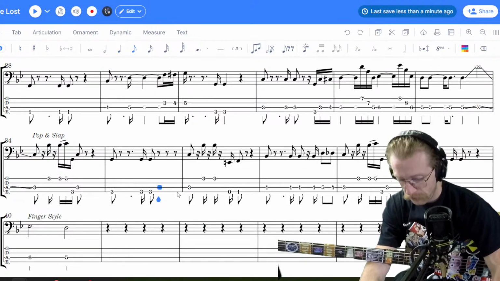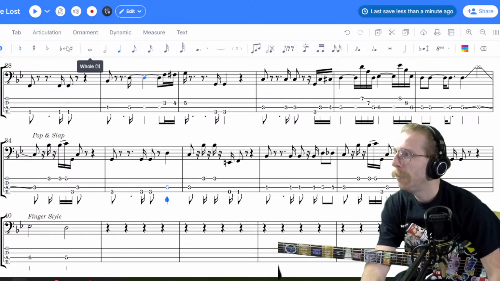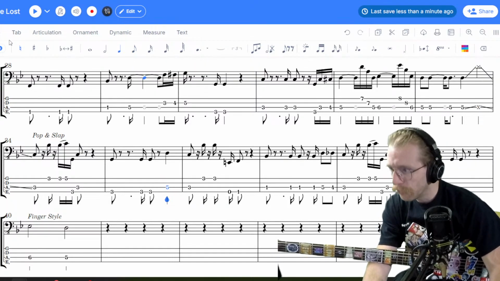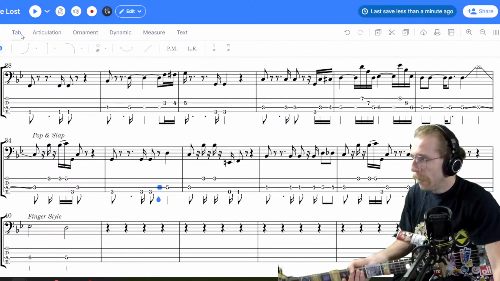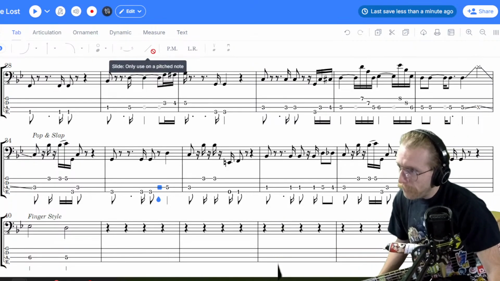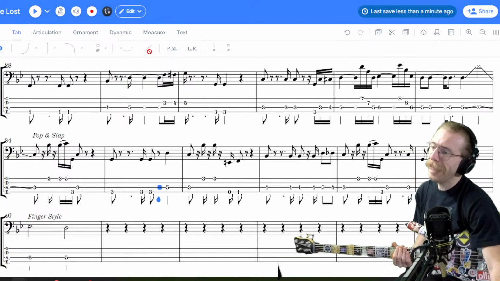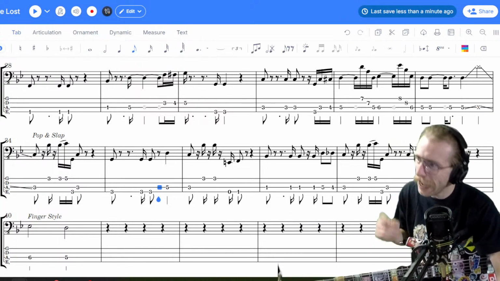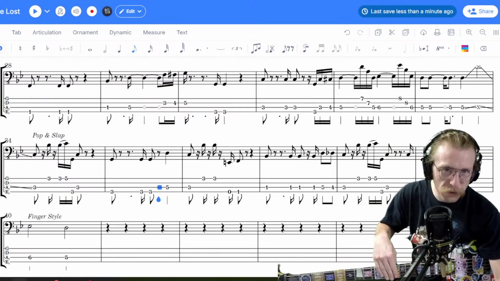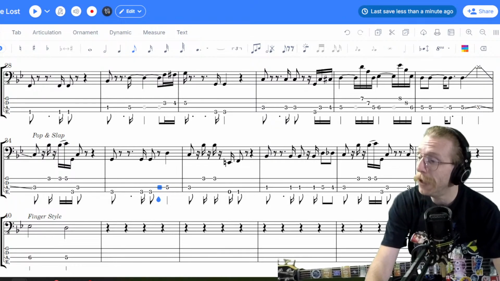That is a proper quarter note that has a slide approach into it, which it is not going to let me do. I hate that. It's not a pre-bend, man. It's just a slide. Just let me slide into a note. I hate you, Flat IO. I don't want to say that. I don't hate anybody. No room for hate in my heart.